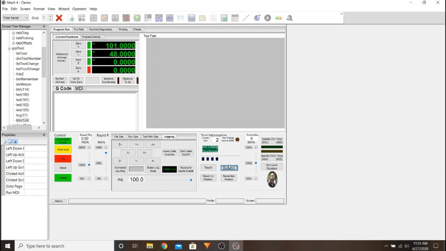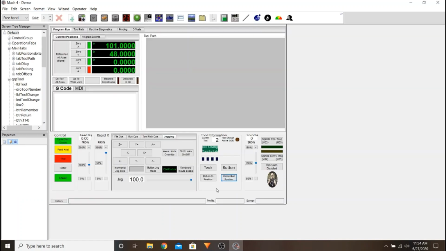So what you can do is select the button, hold control and select the button next to it, then go to format, make same size, both. So now it made it the same size. Now I want to align it. They're still selected, so I can go to format, align, and align the tops. Now I want to make sure horizontally it's in the right position. So I'll select it, hit control and select the remember position button, go to format, align, and align the left sides. There you saw it. So now it looks nice.